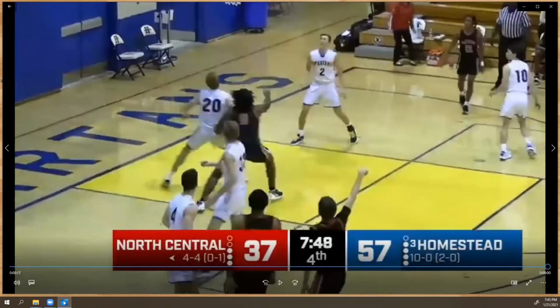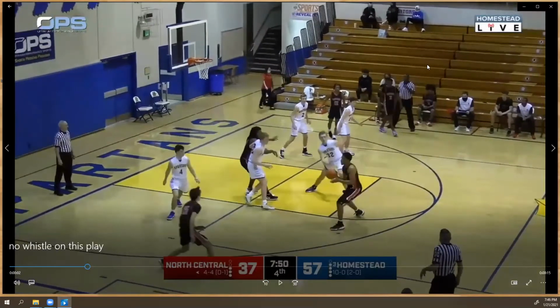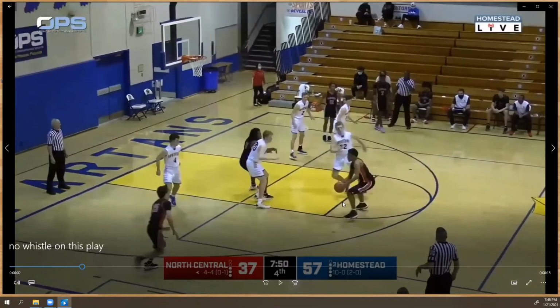Hey, I have a question. Who missed that call? Because the trail. All right, so we've got the center over here, right, in the lead and the trail. And the ball is the trail's right here. Who's watching the ball? He's got a lot going on. He's looking at the 3-pointer. That's the trail, right?